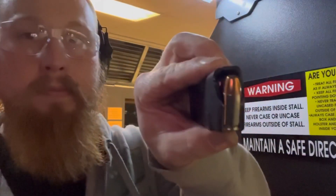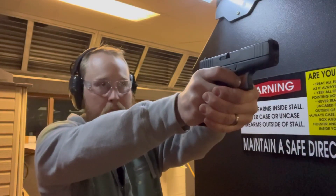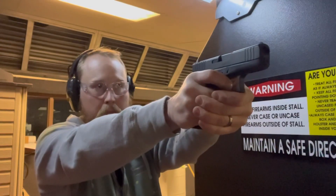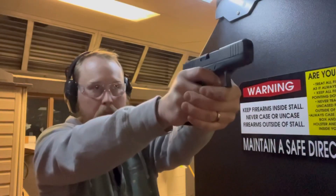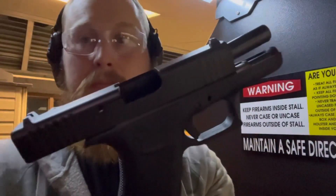The last reason — number five — is that the 43X has proven itself over the last three or four years to have a solid track record. It's durable and reliable. I haven't heard of any problems with the 43X or the 48 for that matter in the three or four years they've been out. Even Glock sometimes turns out a lemon and you have to get issues resolved that show up during the teething phase, but I haven't heard of anything with the 43X. So you can comfortably rely on it as a carry pistol. There are my five reasons why I carry a Glock 43X, and I recommend that you do the same.